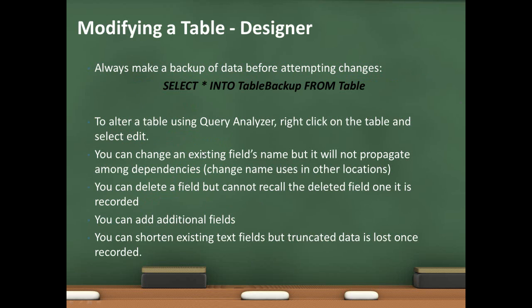Okay, so it's always a good idea if you're going to modify a table structure, not so importantly if you're adding fields, but most definitely if you're going to drop or delete particular columns in a table, or you're going to modify the structure. You're going to reduce the size of a column down because you think you don't need as much space, or you're going to enlarge a column anytime, because remember, there's no undoing this. So anytime there's changes made, I suggest that you do what's on this screen here, and you do a select star into and make a backup table from your data, so that if any problems occur, you've always got that data that is backed up.